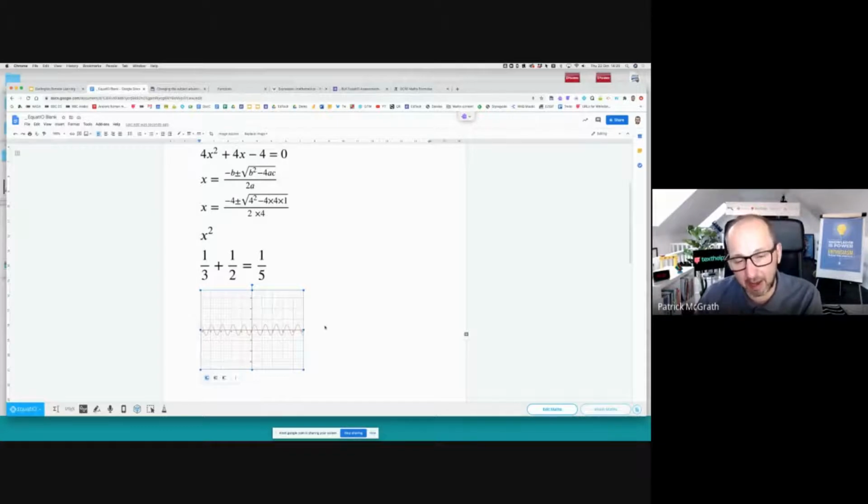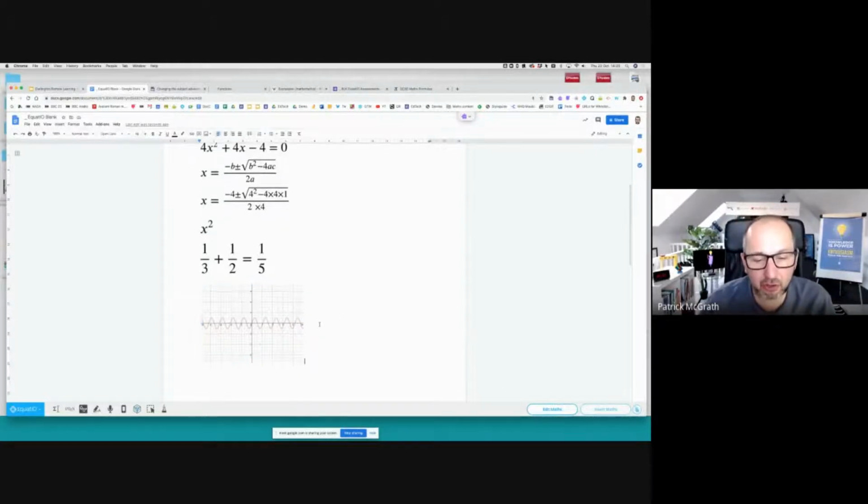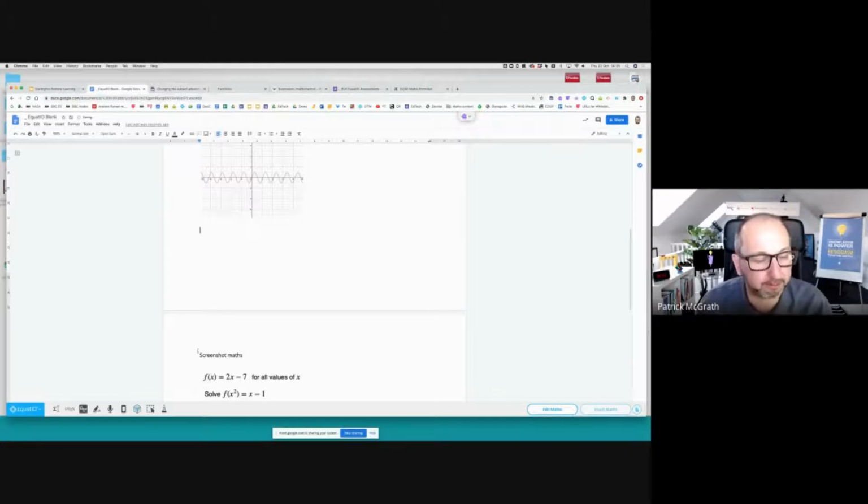So I can go back here, I could click edit, and I could change the range on that if I wanted to see how moving the variables would affect that graph, or I could correct it if I've been marked down on it as well if I'm a student. But I can put this into a Word document, a Google document, a Google form, anything at all. I now have the ability to graph straight away in the digital domain.